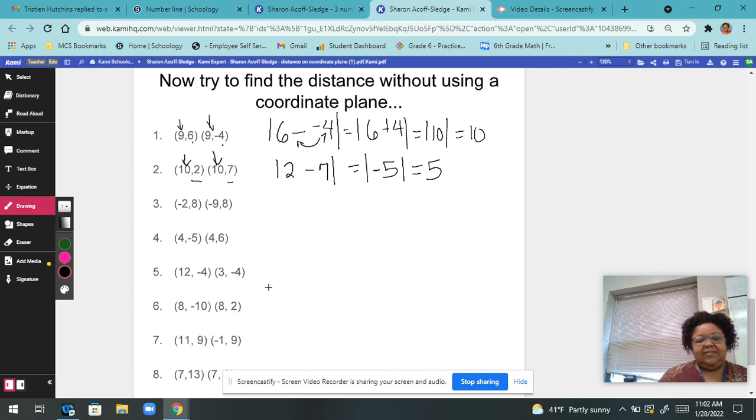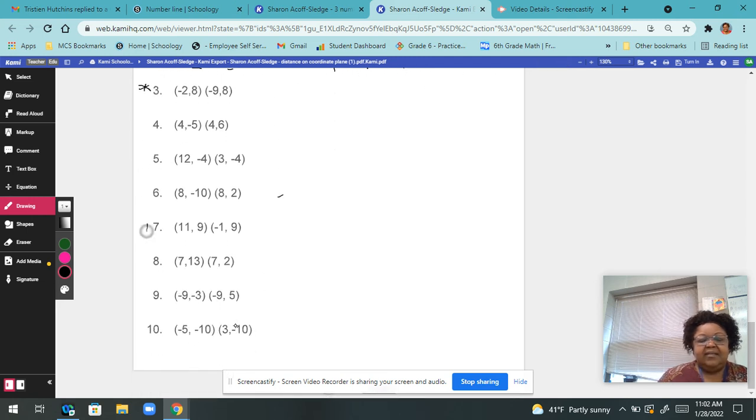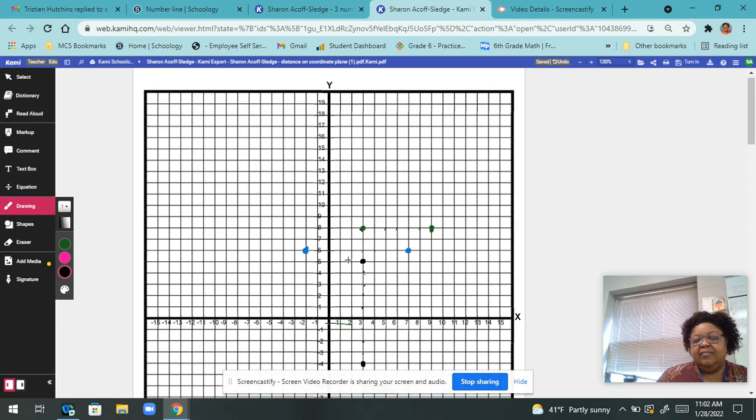Let's do this one. Number 5. I'm not going to do all of them. Y'all thought I was going to do all of them, right? Oh, this is another one with a minus a negative, so you'll have to change that to a positive. Remember that? So just put a little star there. I'm just trying to look through them and make sure. Okay. Yeah, this is another minus a negative, so it's going to end up being a plus. And if you are totally confused about doing it this way, plot them up here and do them again. Okay?